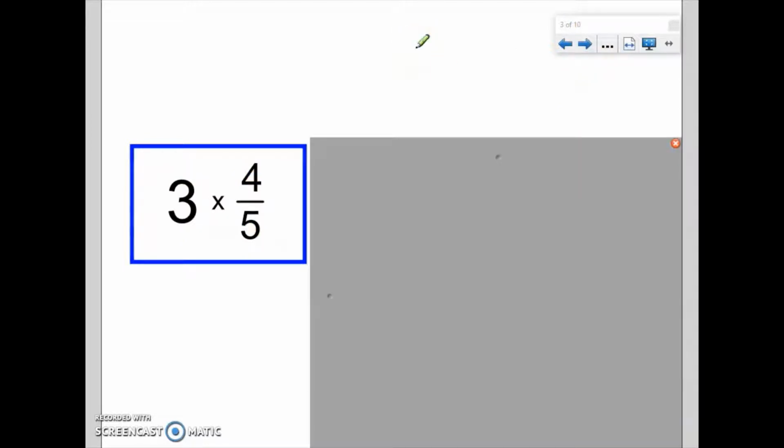Okay, so in this example, we're multiplying an integer, a whole number, by a fraction. So I'm doing 3 times 4/5. When I get a question like this, again, a very common exam question, I like to try and be consistent with the previous methods on the last few slides. So what I'm going to do is change 3 into a fraction. So I'm going to present it as a top-heavy fraction, an improper fraction.